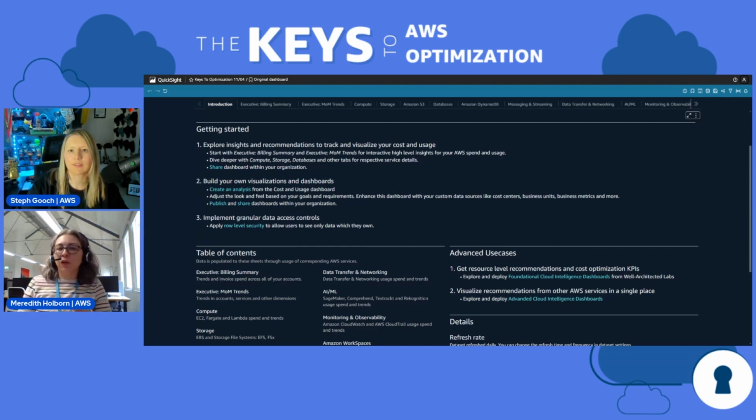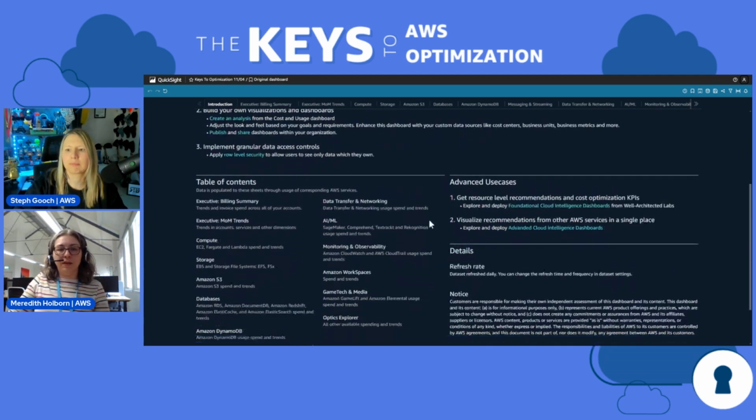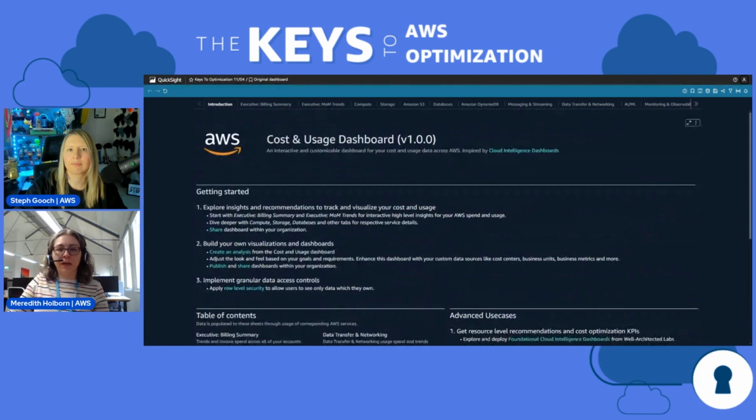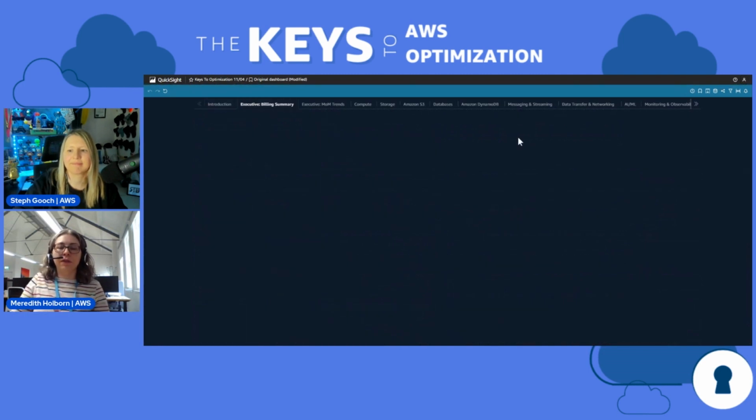Of course, this dashboard isn't just for cost optimization. It aids that, but we can use it for more. We can use it within our business processes to get our business stakeholders understanding how much we're spending on our actual cloud spend. So definitely read the recommendations, and they'll be throughout the dashboard as well.